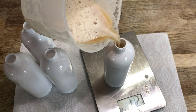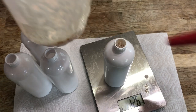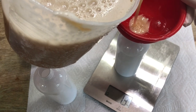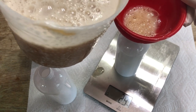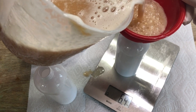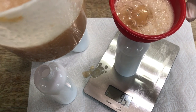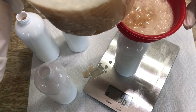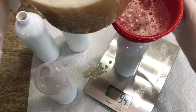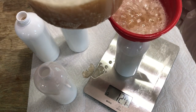Now all we have left to do is pour and label our shampoo. This recipe will give you four bottles that weigh 14 ounces each. The bottles I'm using are Boston bottles, usually sold as 12-ounce bottles, but my shampoo measures out at 14 ounces when I fill the bottle. Make sure your bottles are sanitized — soak them in warm soapy water along with the caps and make sure they're completely dry before packaging, or spritz them down with rubbing alcohol, making sure to get the lips and insides of the caps as well.